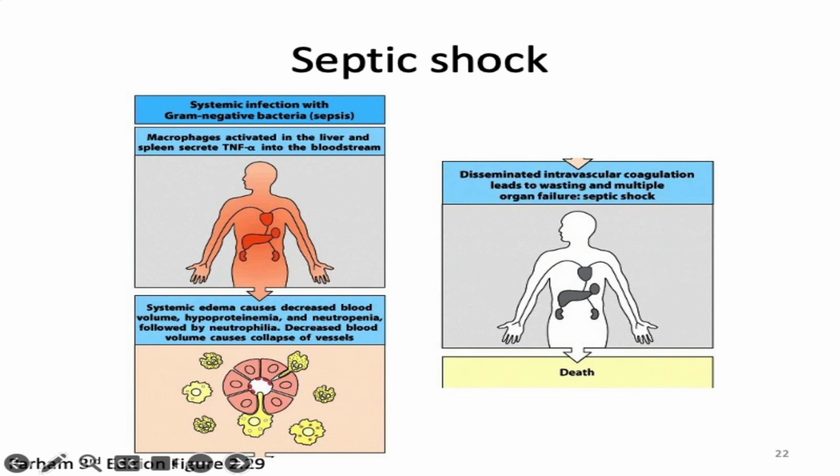And the issue with septic shock is that the macrophage that starts out the whole process is not a macrophage in some special tissue like the skin. It's a macrophage that's in the bloodstream. And so when we saw local inflammation before, we saw that we would change the vasculature in that one local site, like in your hand. And that would be okay, that would help you heal.